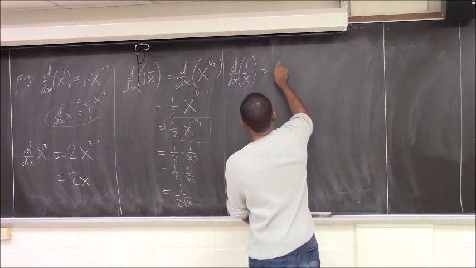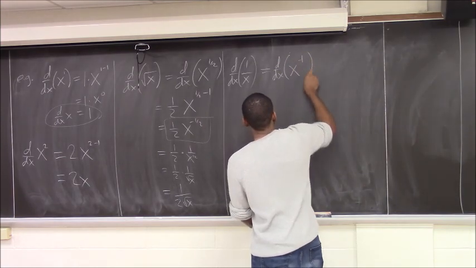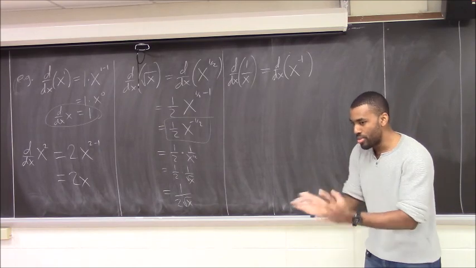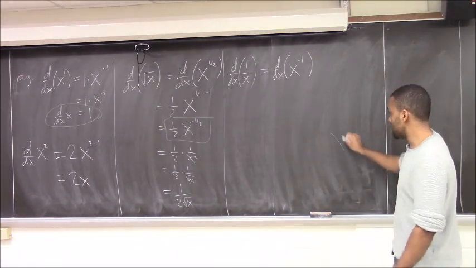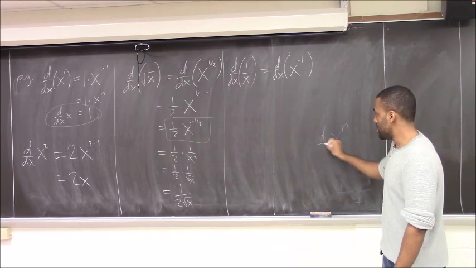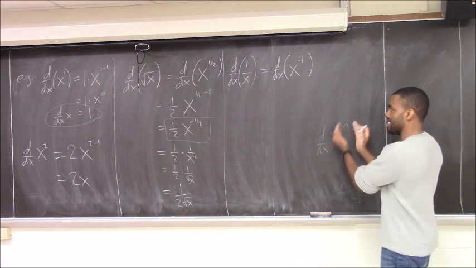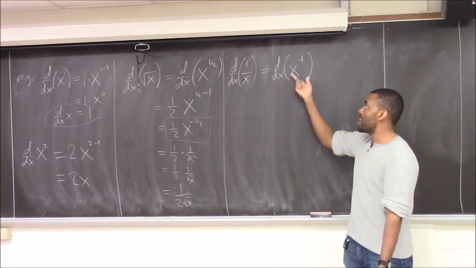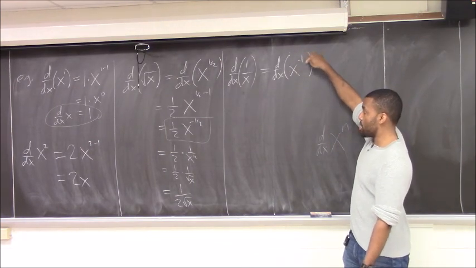Right. So we rewrite it. And this is going to be a principle that we are going to be using throughout the class. You want to apply the rule, you need to rewrite whatever you're working on to look exactly like the rule. So I want to use the power rule. The power rule says it has to look like x to the n, right? Meaning, do not apply the power rule unless what you're looking at looks like x to the n. So if I want to apply the power rule, I need to rewrite it to look like that. So now it's like my x to the n, where my n is minus 1.